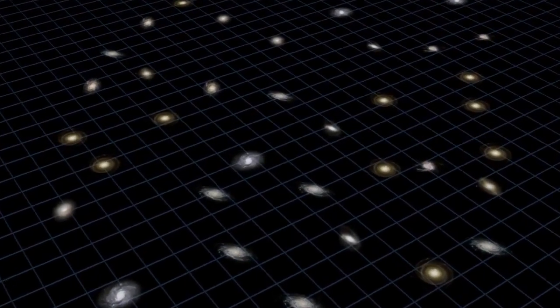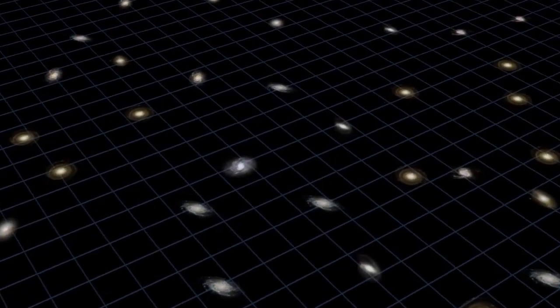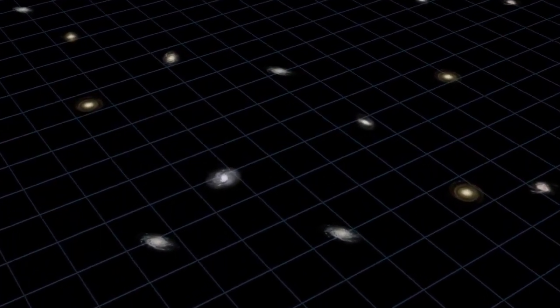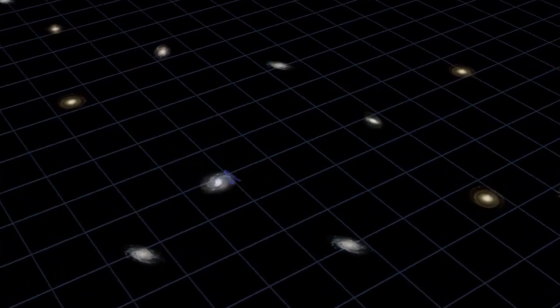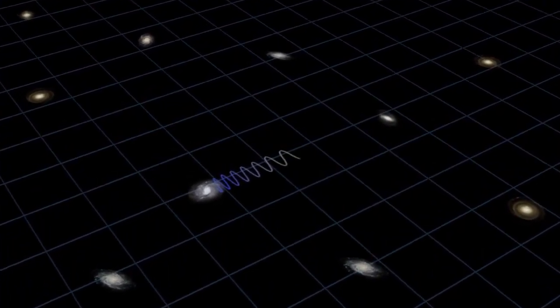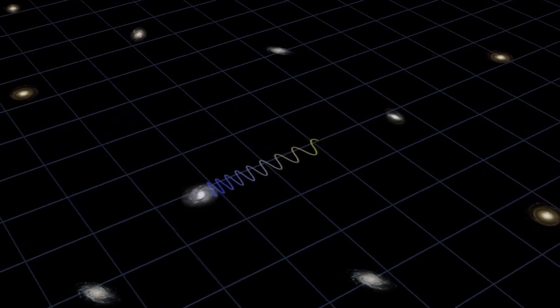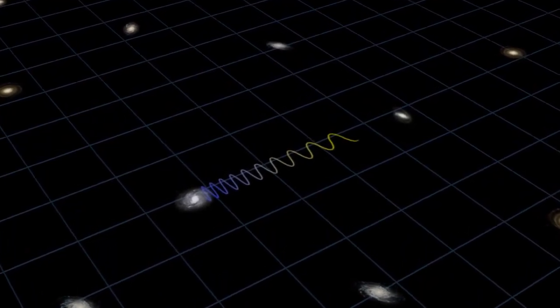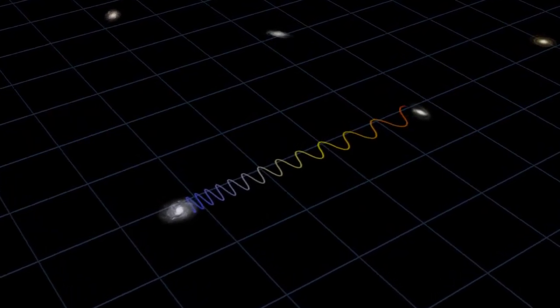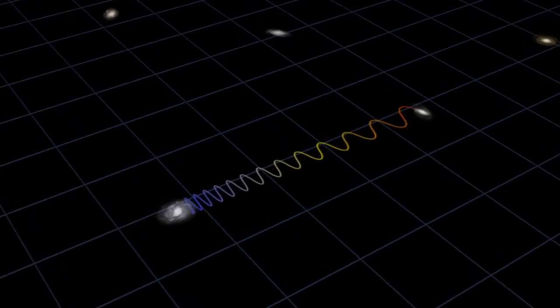You've probably all heard that our universe is expanding. But what you may not know is that as it expands, the light traveling through the universe also gets stretched. So what started out as visible light and ultraviolet light, the two types of light the earliest objects in the universe emitted most strongly, is changed. It's stretched into another wavelength, infrared light. If we want to see the earliest objects in the universe, we have to see that faint infrared glow.